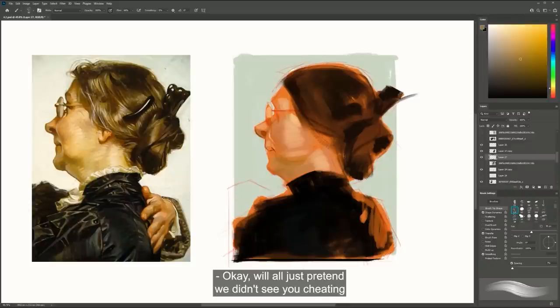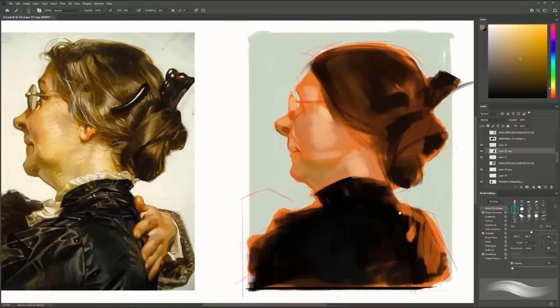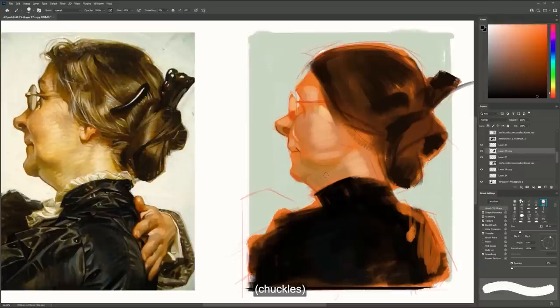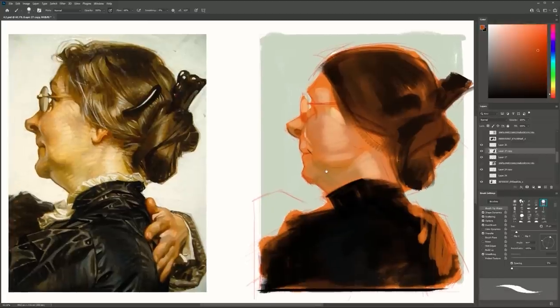It's okay. We'll all just pretend we didn't see you cheat and change the hue saturation. What are you talking about? On this traditional study. You want me to go back? No. I can make it legit. Manually watch you paint, repaint the background now.